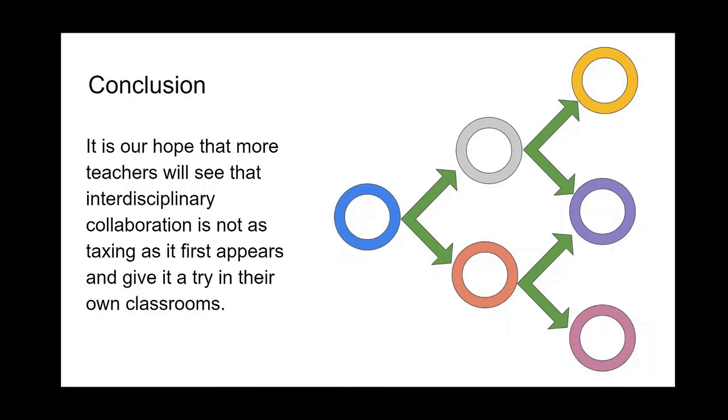However, there are some points of consideration that should also be taken into account. All of the data that was derived through our action research is from our own experience. More specifically, the fact that we have a long working history together and we are both English teachers. Our research did not control for this fact, so we don't know what issues would arise if other subjects attempted our model. Additionally, we do not know what other subjects are doing to integrate their classrooms together. It could be a boon to our research to look into these considerations in order to problem solve and generalize the model we have been developing.